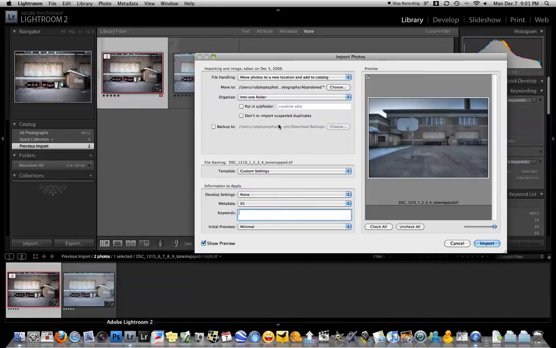Here's the import dialog box. You can add any amount of data that you want. I choose to put copyright information, all the stuff that I want to hang out with this photograph for its lifetime. It embeds it deep in the metadata, and you have to work hard to get it out. But people get it out. They'll use your pictures if they want to. Anyway, I'm going to go ahead and import this into the library. I keep different sections of my library, and this image is going into the abandoned folder. So, okay, go simple import.